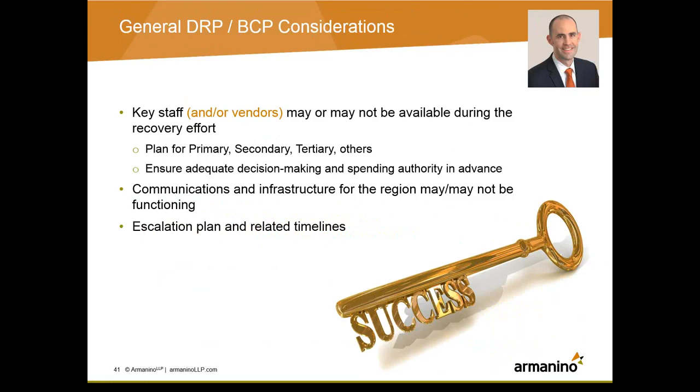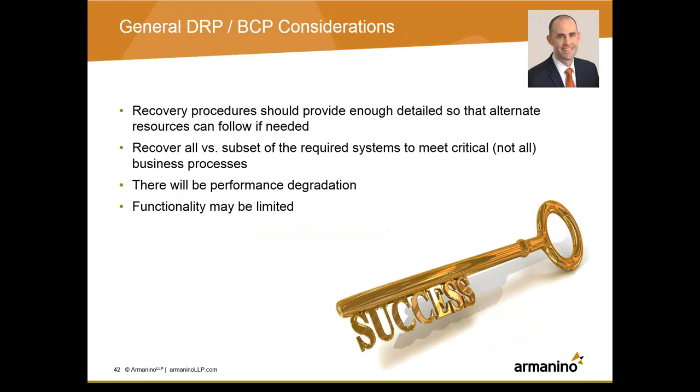And thinking about communications and infrastructure, as I mentioned, make sure it's not contingent solely on your corporate systems. If your systems go down and you're reliant on email for communication, you might not be able to get that communication out. So do you need to think about a different way to get that message out to your team? And then, of course, having an escalation plan and the related timelines. That ties back into what you're going to define as part of your umbrella plan, which Steve described as the command and control. What are we doing at the top to make sure we have the right ownership and accountability, so that we are declaring a disaster and seeing it through to completion, including root cause analysis?